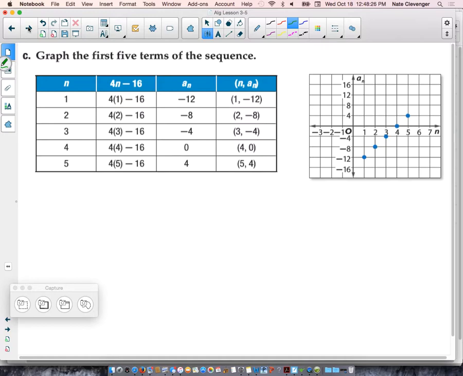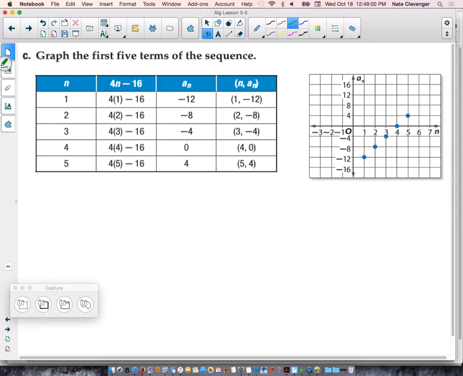Do you even have to solve the rest of them and connect them, or just get the first ones? The rule of thumb is get 3 points to determine the line, because if you happen to make an arithmetic mistake on one of them and you plot all 3 points, you're going to get something that doesn't look like a line. Then you'll know you made a mistake somewhere. If you just do 2, which one was right or which one was wrong? If you put that third one, it checks it for you, basically. So yes, do 3 of them, and that's fine.